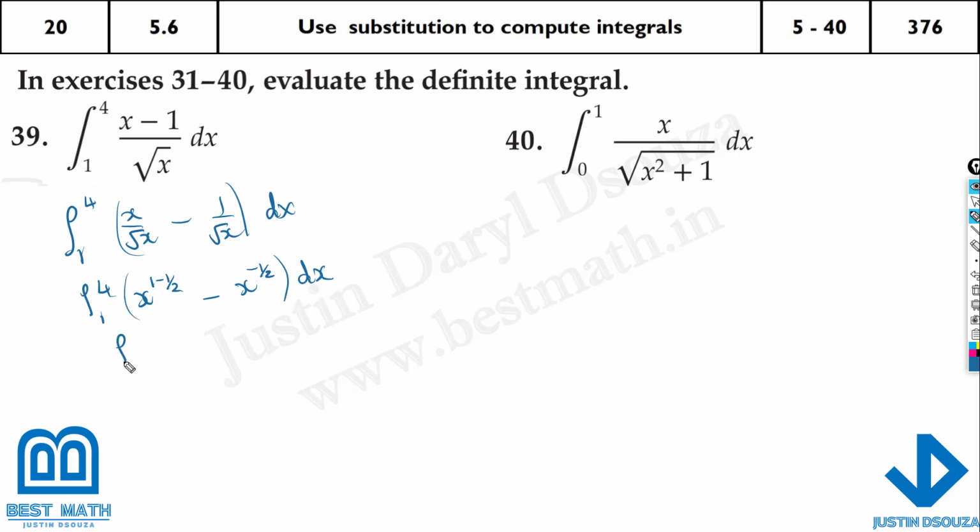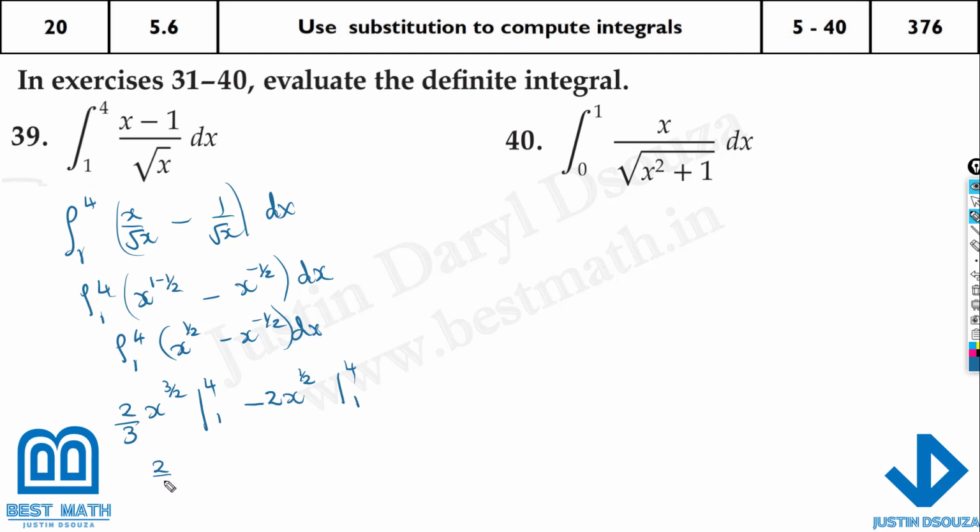This all dx. So we have simplified it to x to the power positive half minus x to the power negative half dx. Let's just apply the integral directly, because we know the integration for both of these, and we'll get the answers. Here the integration will be 3 by 2 and outside will be 2 by 3. You have done this before, and the limit over here will be from 4 to 1, minus, here it's going to be positive half, and the 2 divided by 1, I'll just write 2 over here, and the limit over here is 4 and 1 itself.